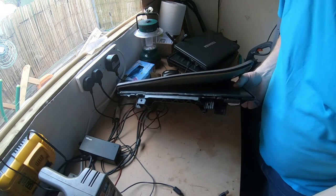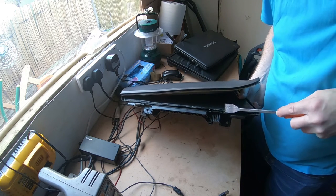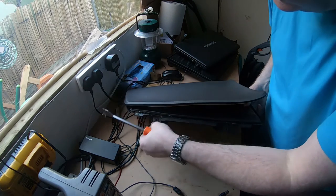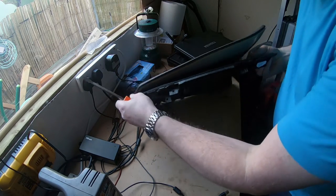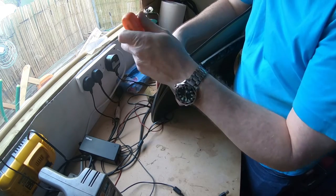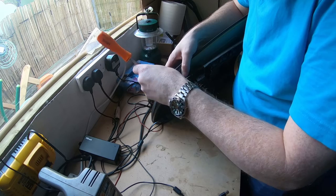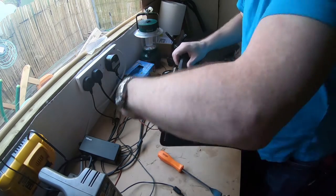Now with it in the shed, it's a bit easier to work on. You can see where the glue's failed. So the first thing I do is scrape off as much of this old glue as I can with a little scraper. This is a bit awkward to get in here — it may well be better off with a Stanley blade. So that's all ready to take some new glue.